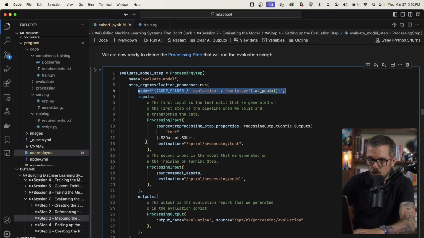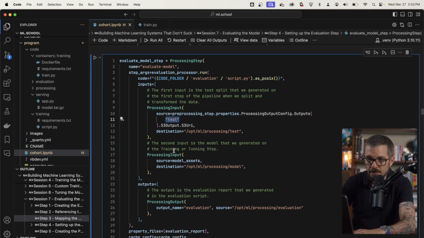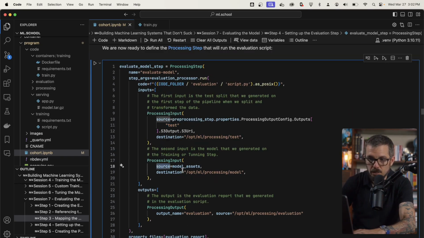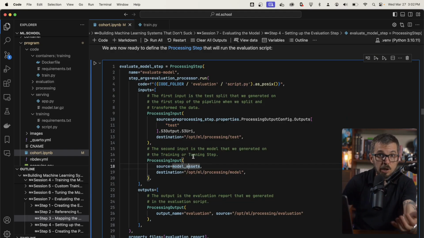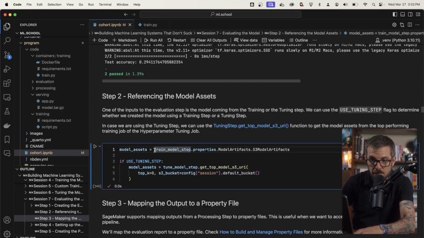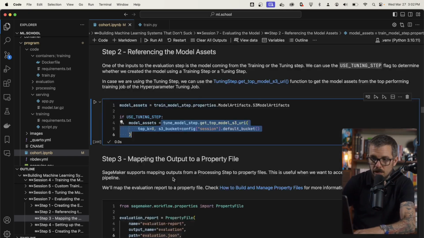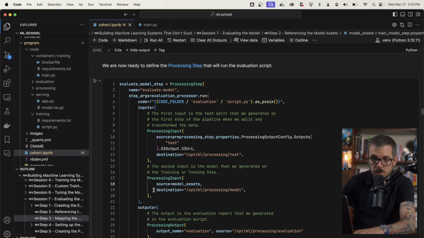First, I have a processing input coming from the pre-processing step, and that input is called test. The second input has as its source the model assets, which is the variable that we just defined. If we're running training, that input is coming from here. If we're running tuning, that input is coming from here. Pretty straightforward. Those are my two inputs.